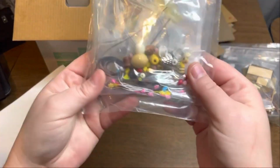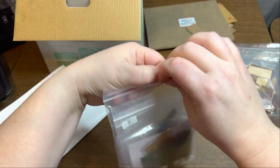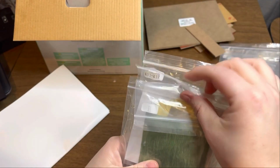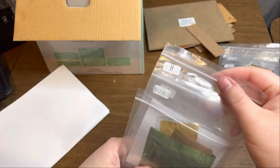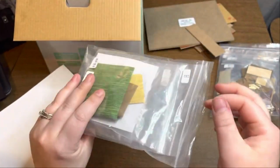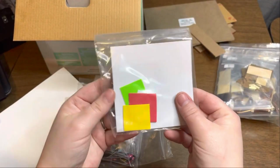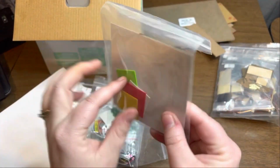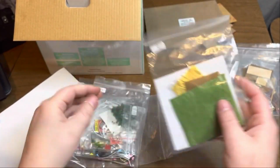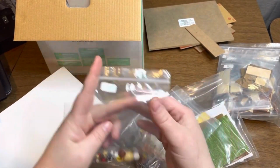And in case you want another closer look at the individual bags, so this one's the same thing. It has one larger bag, but inside has the smaller labeled bags. Which again will make sense when we look at the instructions. So this one just has the individual little things. This is usually for roofs and stuff. Looks like it has this foam piece, some cardstock, and then some material. And I try to not take things apart here.